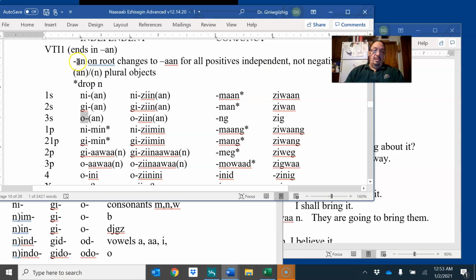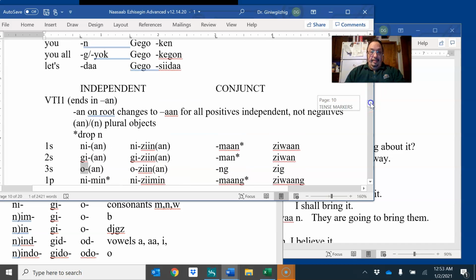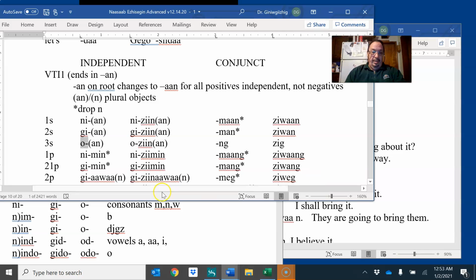And there's a rule that says for the root word an, we're going to switch it to two A's, aan, on the positive independents, not the negatives. They'll stay short, and these stay short, an. But in this column, they all switch to two A's on the root word.